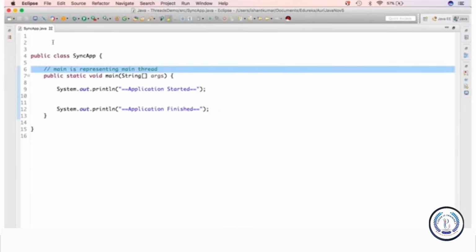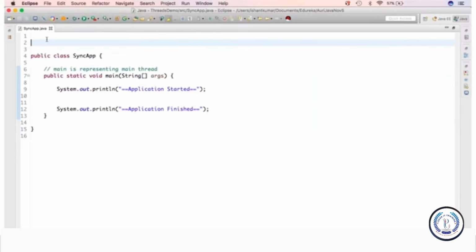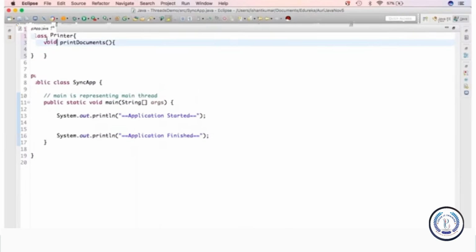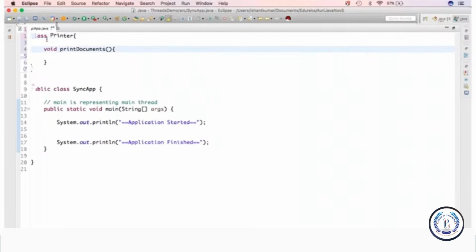Now there is a class called Printer. The Printer is supposed to print documents, so I'll have a method called printDocuments. How many documents do you want to print? So let's say int some number. I'm just going to take some number here.